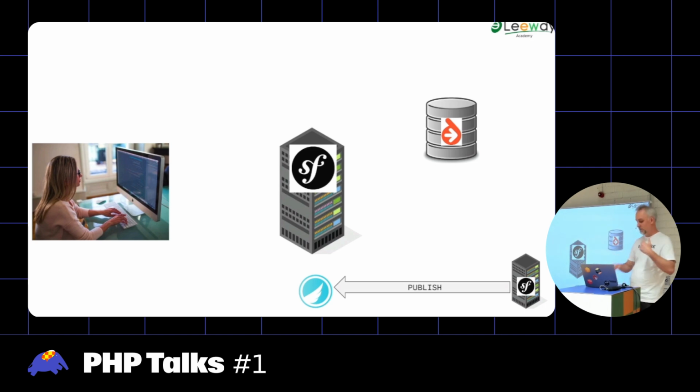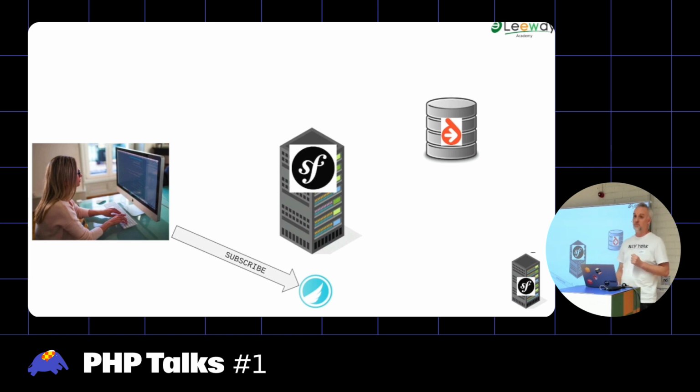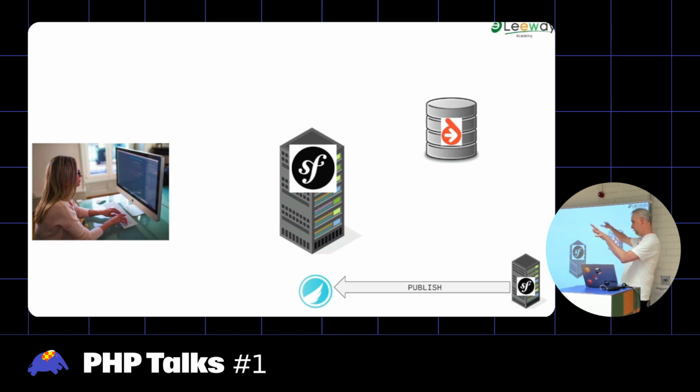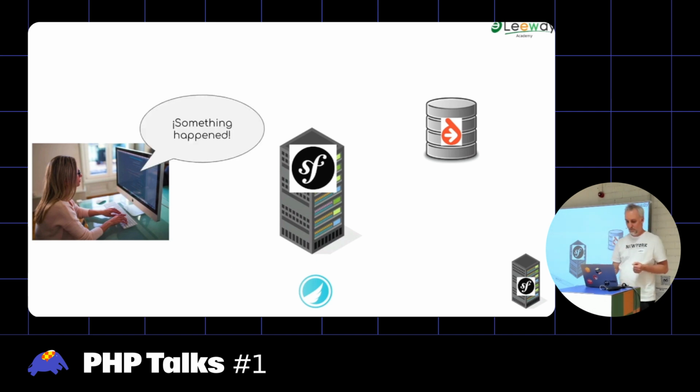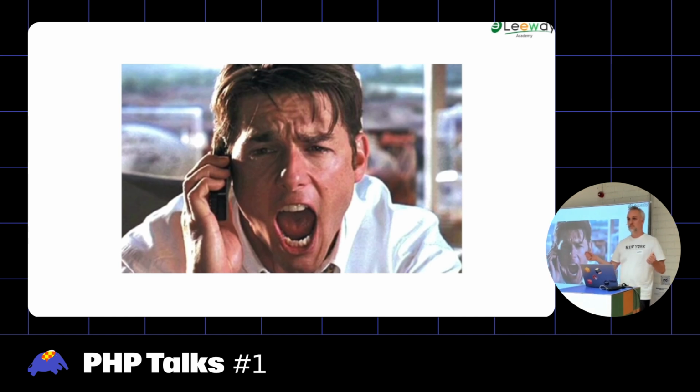And if you remember a little bit ago, we said that the client was subscribed to the Mercure server. Okay? So when this is published, Mercure will simply broadcast this message to everyone who has subscribed to it. And you will notify the user, and they will know that something has happened. Okay, so far so good? Great. So you want to see some code, maybe?